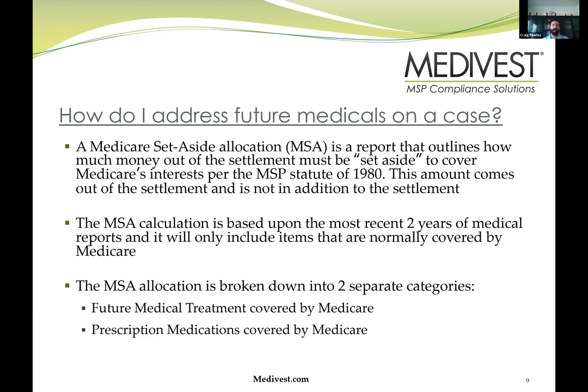Medicare likes to use vague language. They say you need to reasonably consider our interest. And that's why you see so much confusion, especially in liability, on how to proceed on these cases, because there's very vague language. There's not a set of rules that you can follow that Medicare has put out. They just go back to the statute and say, hey, if we're not primary, for treatment, you need to cover our interest in the case. So I always like to be clear about that. An MSA is not required by law. It is the safest and most conservative approach you could take.